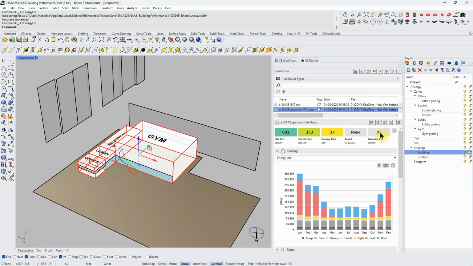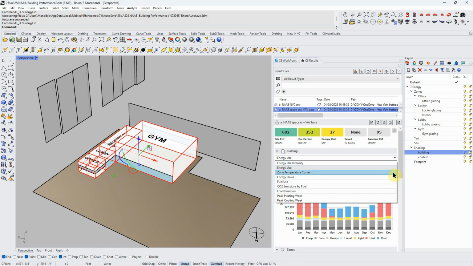And then we have that baseline thing I was telling you about, based on whatever comparative. The Department of Energy has 16 different baseline building types that they've identified. They go out and survey thousands of buildings and organize them in these baseline types. Then they create a baseline energy usage for a type of building, like a school or a hospital. In this simulation, we can access that number for the baseline and compare it. We're not really going to do that. I'm just letting you know that's why it's there. But clearly this is a really high number compared to that, so we've got a long way to go.